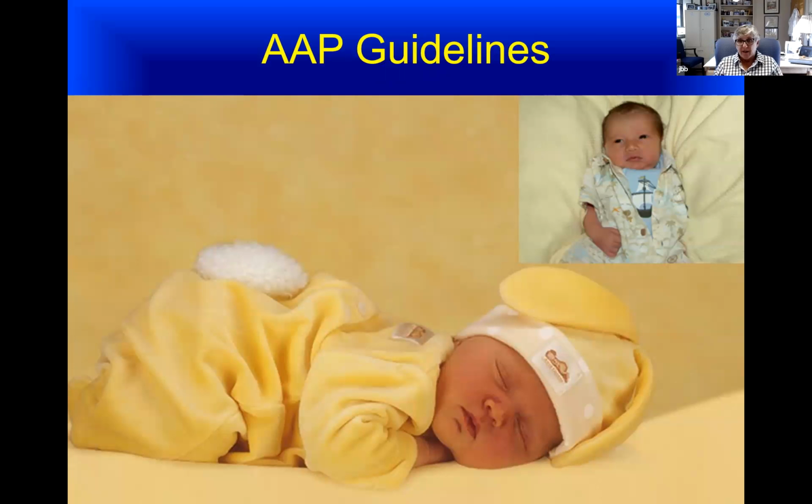AAP guidelines, here we go. The baby's dressed in yellow. In the nursery where I was in private practice, the walls were painted yellow, so it always made it hard to figure out which babies were truly jaundiced. You'll notice that when I examine a baby, I'll push on their nose or push on their chest to be able to see the jaundice a little better, especially in African American babies where it's much harder to see.